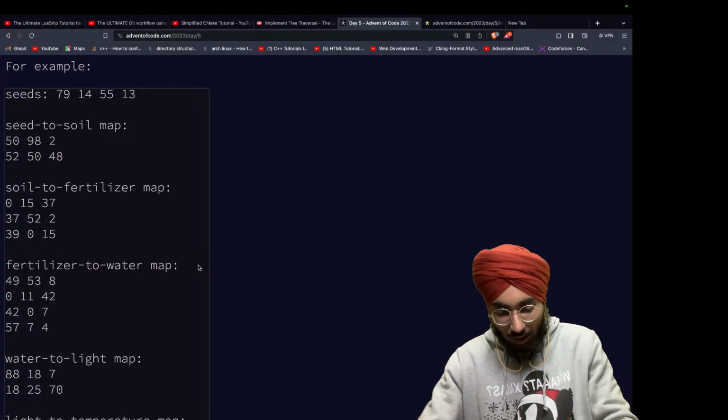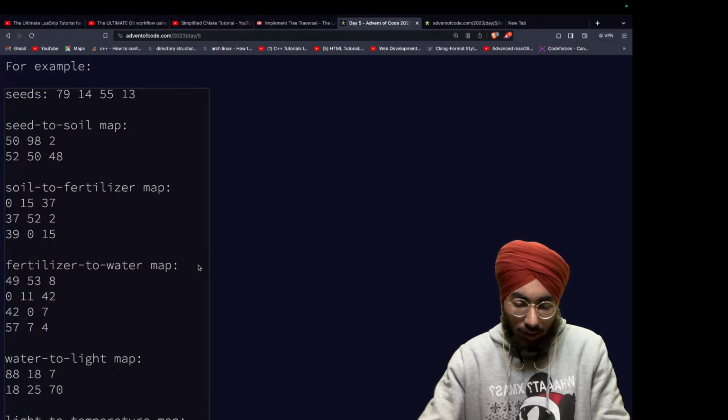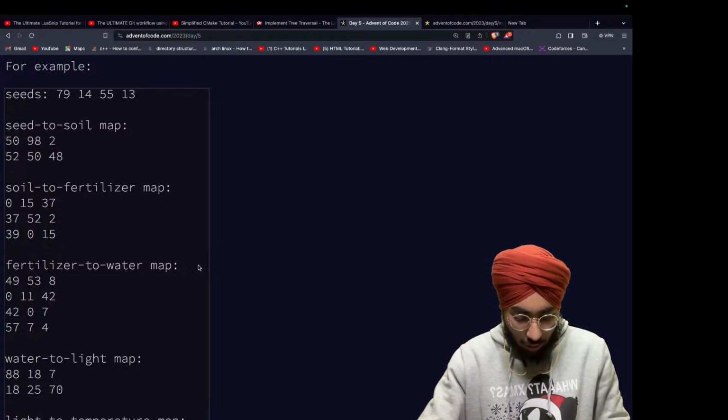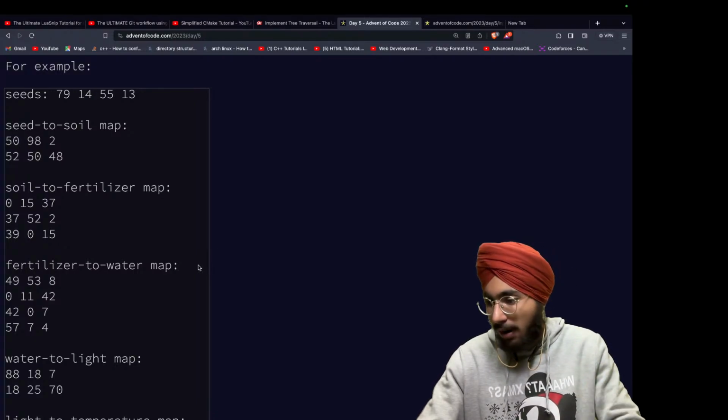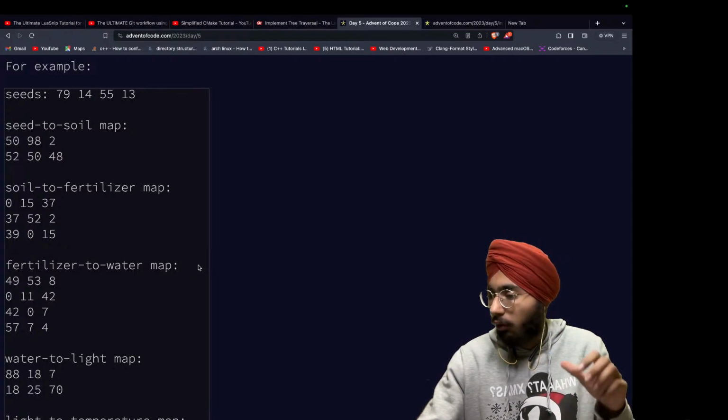So from 0 till 99, only 50 till 99 becomes the source for the next mapping, right? And what could be the formula for that though?